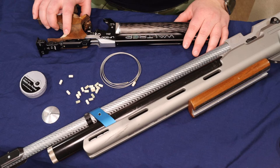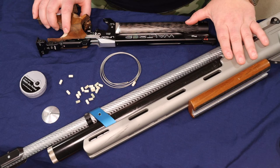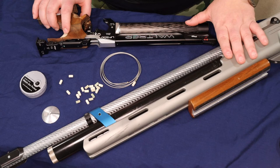But make sure you are maintaining your air rifles and air pistols in order to keep them working at their highest performance for your career, and you know that your equipment is not limiting you.